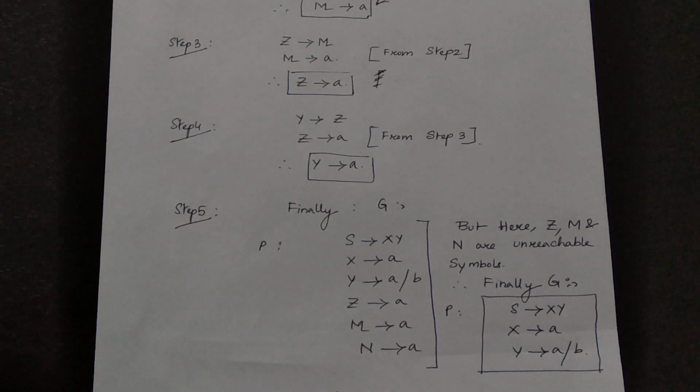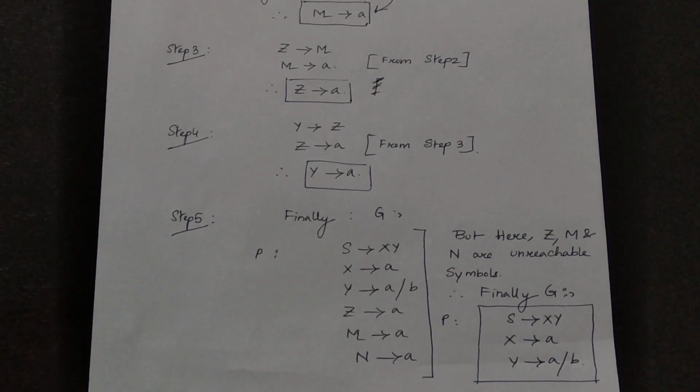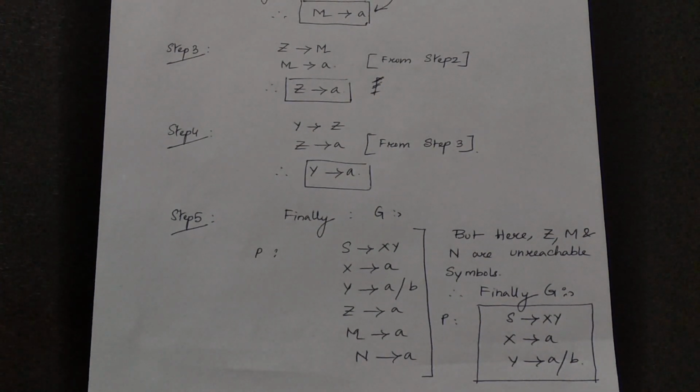Now in the next video, I'm extending this topic to one more part. The title will be Simplification of Context-Free Grammar, part number 6, lecture number 2. You can find it in the next lecture, where we will learn the last step, that is removal of null production. That will take hardly 2 to 3 minutes of video.